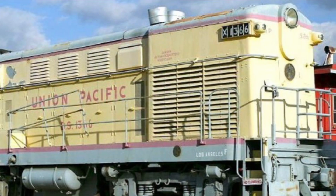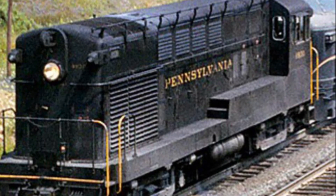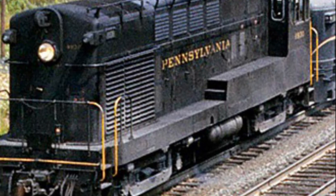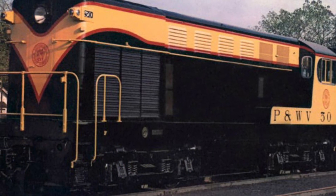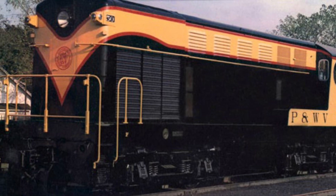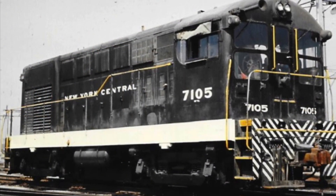A couple of five North American railroads ran the H2044. These include, but are not limited to, the Akron Canton and Youngstown and the Union Pacific. The railroad with the largest fleet of H2044s was the Pennsylvania Railroad, with a total of 38. The Pittsburgh and West Virginia had the second largest fleet, with a total of 22. The railroad with the third largest fleet was the New York Central, with a modest 19.